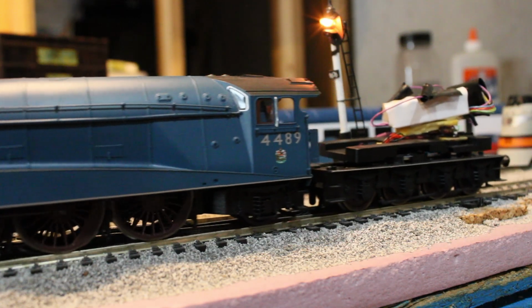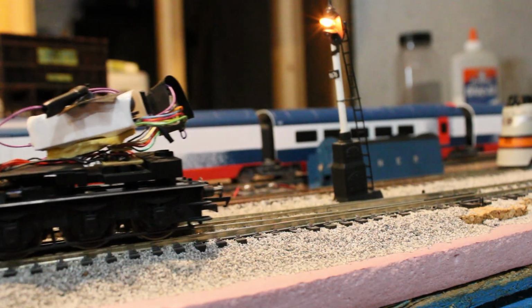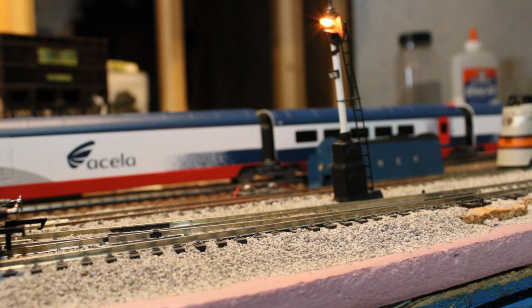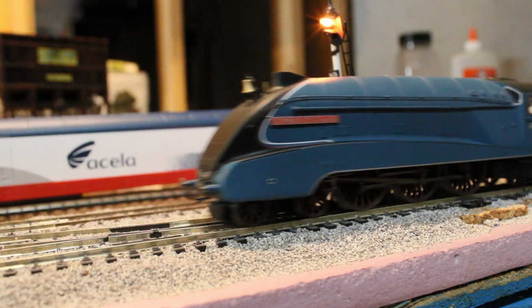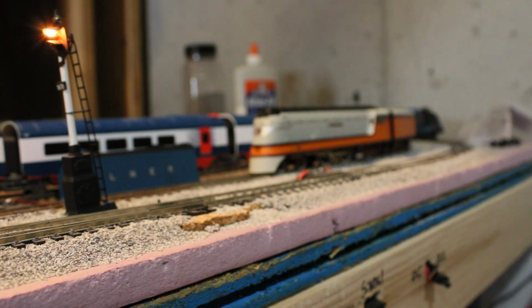You can hear chuffing sounds. Can you hear that? They're so faint. I do apologize if it's not in frame. These decoders have very, very good momentum.